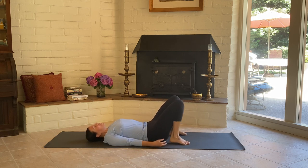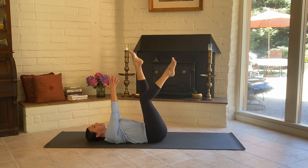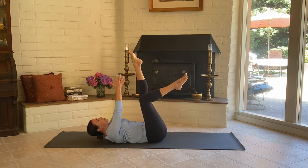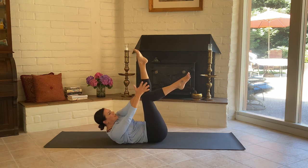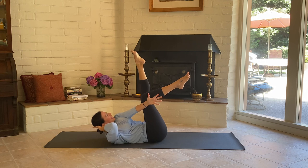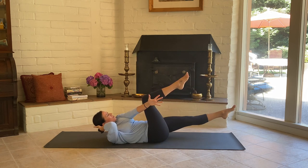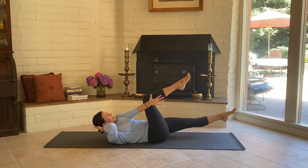Let's prepare to switch sides. Arms up, legs up. This time bending the right knee 90 degrees. Inhale, pick up the shoulders. Exhale, twist to the right, securing the grip hand, the left hand, right knee, right hand behind the head. Inhale, same thing here, find your range of motion. It may not be as full as mine, that's okay. Exhale, bring it up.